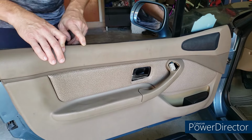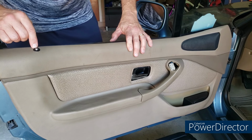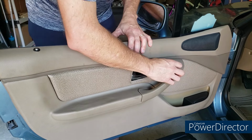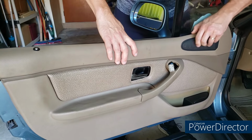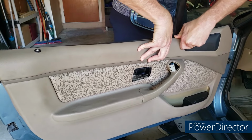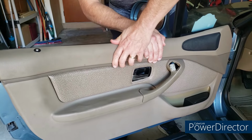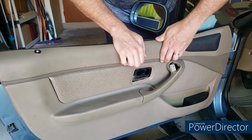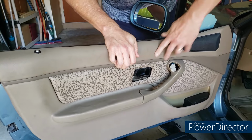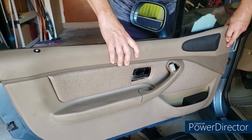Okay, so it's kind of tough to do and film at the same time, but a couple things I've done is made sure the lock is sticking out. Made sure this connection to the side view mirror is sticking out, and then basically you're going to line it up and work it from the inboard side of the car back, and you're going to have to basically press down and squeeze at the same time, and it is going to take some force for you to get that down in there. It is not easy to do, so I'm going to keep working that off camera.